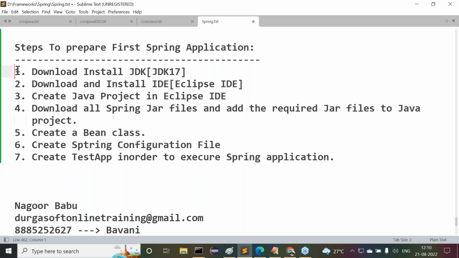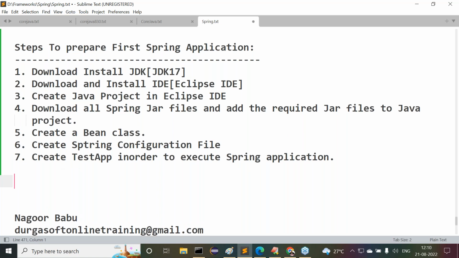So first, JDK 17 is required. Download and install Eclipse IDE. Create a Java project in Eclipse IDE. Download all Spring jar files and add the required jar files to the Java project. Next, create a Spring configuration file, and create a test app in order to execute the Spring application. Now these are the various steps we have to follow.